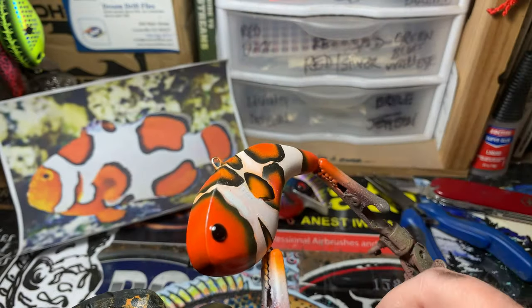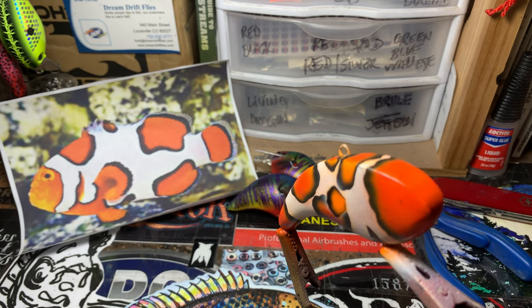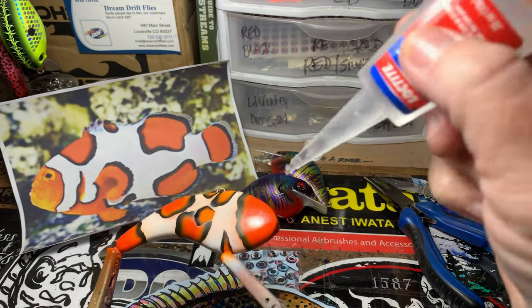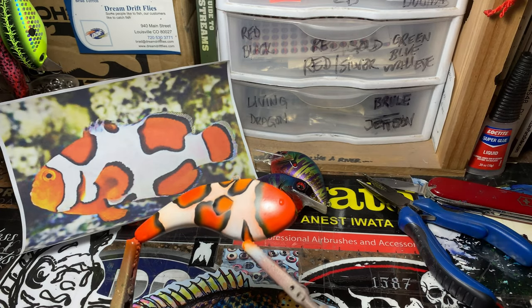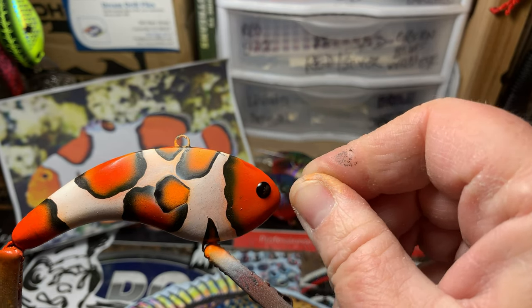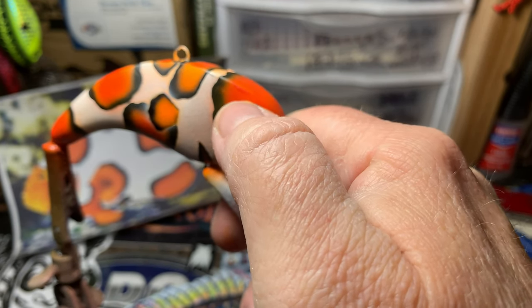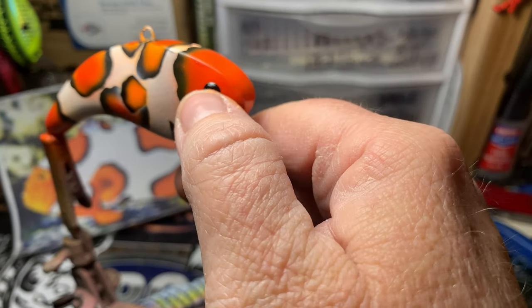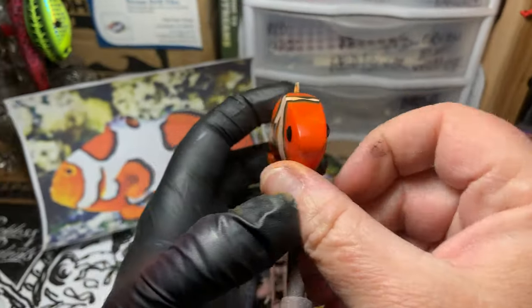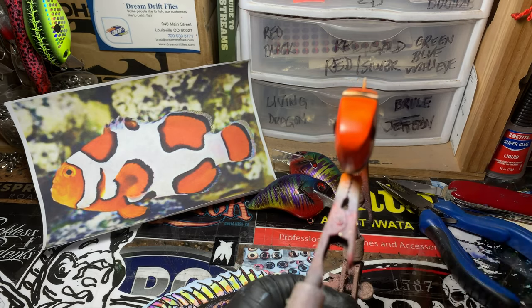Now I want to do the other one in fairly quick order. And I want to do it while the other side is still wet, so that if I have to move it around just a little bit, I can. But hopefully I won't need to. Hopefully I can be close enough to call it good. That needs to go back a little bit. Again, I don't have a whole lot of time to play with. Now it needs to come up some. And this side can come down just a little bit. And there we have it.